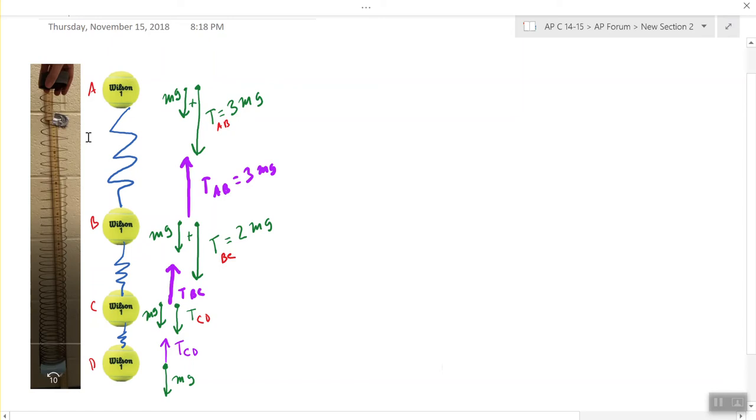You can think of it almost like we had just a series of tennis balls connected by massless springs. The top tennis ball, the spring is going to stretch farther than the tennis ball below it, which is going to stretch farther than the tennis ball below it. So in this little simple model, you would have a tension of 3 mg because of the 3 balls below it, plus the 1 mg of the weight, so 4 mg, and then I let it go. This tennis ball would have an acceleration of something like 4g. And then it would decrease as the spring got lower.